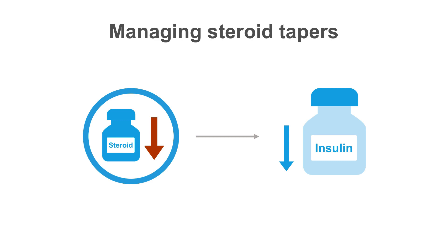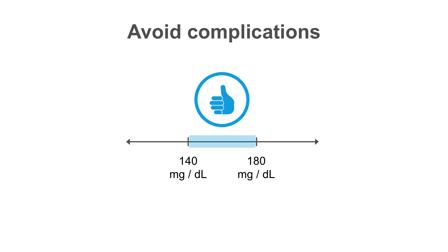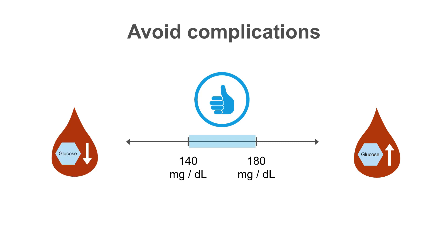This is covered in detail in the lesson on steroid-induced hyperglycemia. For hospitalized patients, it is important to avoid the complications of high blood sugars, but also important to recognize the risk of hypoglycemia and work to minimize the possibility of this by targeting blood sugars between 140 and 180 milligrams per deciliter for most hospitalized patients.